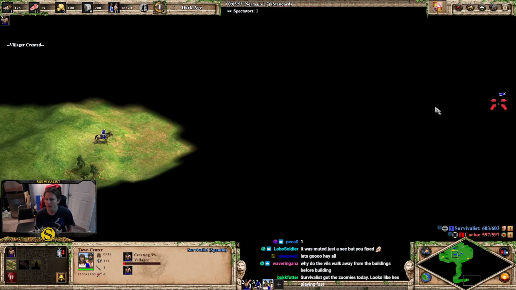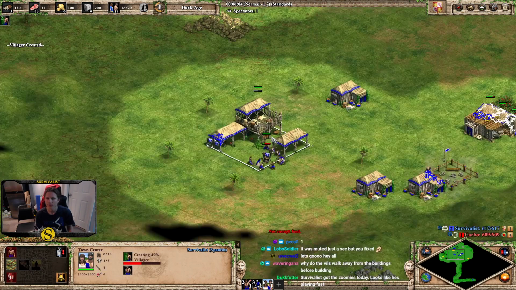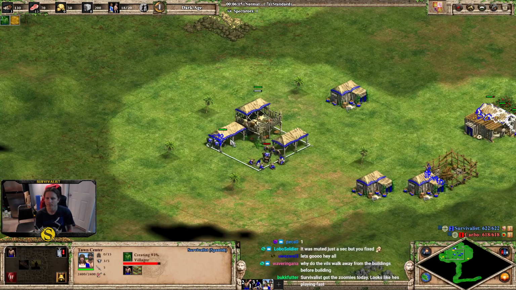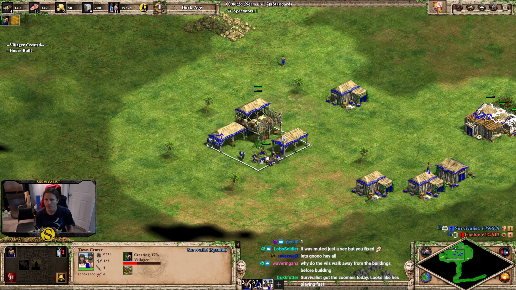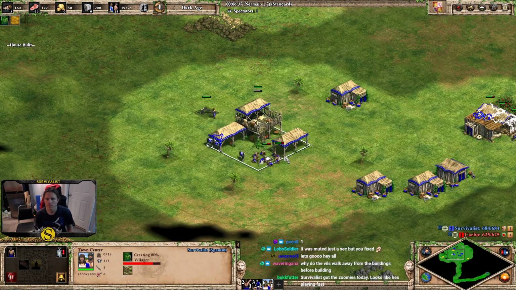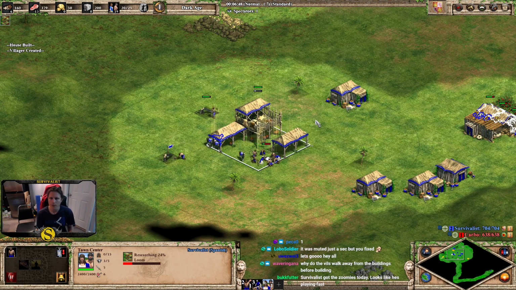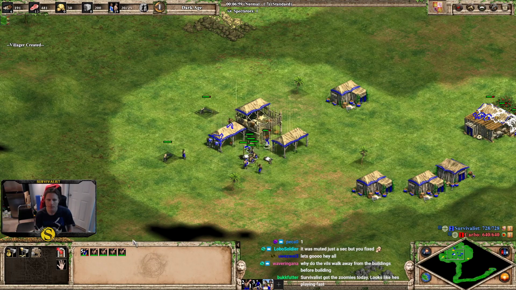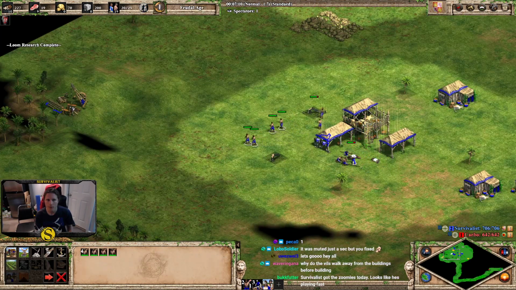Am I playing fast? I feel like this is normal. I don't really want to place it on the hill. This is such an easy target if he goes men at arms. Am I gonna have enough here if I click up? Yeah, we gotta wait a little bit. Is he over here? I wonder. There he is. I mean, he knew where I was. There we go. No problem.